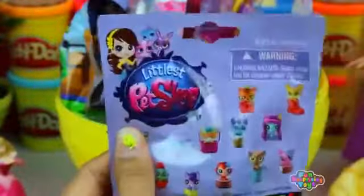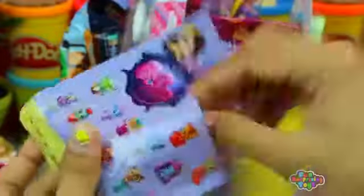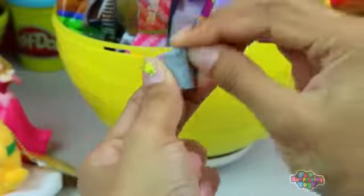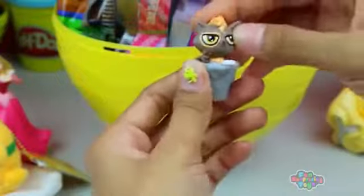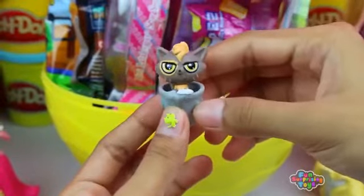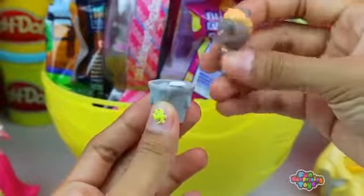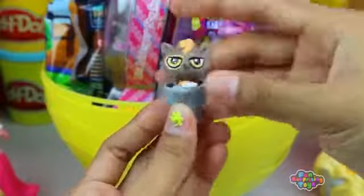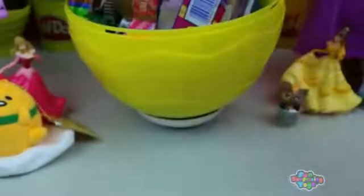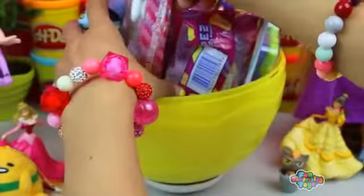Da-da-da, Littlest Pet Shop brings us... What did we get? What did we get? What did we get? Open it up. Kitty cat. I'm gonna call it Zora. Check Zora out, as she sits there, waiting for her prince to come rescue her. Cutie. Next.